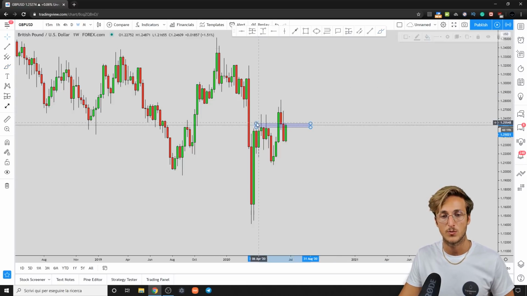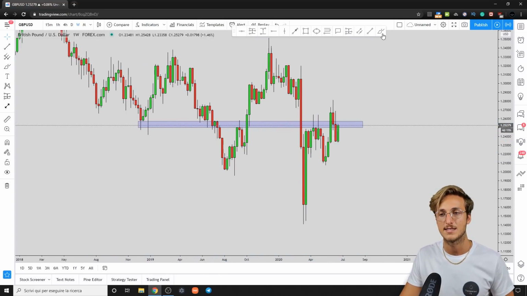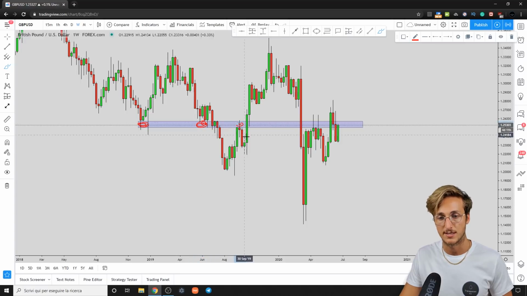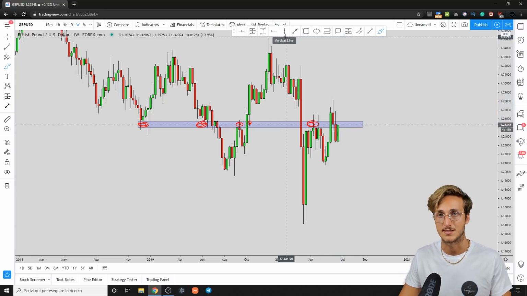And another thing that we can notice, if we extend this zone to the left, we can see that this was a historical structure level for GBP USD. It was acting as very strong support here, again support here, resistance at this area, the market broke above, turned support here, the market broke below, turned resistance here. Here we had obviously the fake breakout to the upside to go and test this area from which we said that we wanted to see the market make the move to the downside, and the market has given us the move to the downside. And now this area is acting again as resistance.